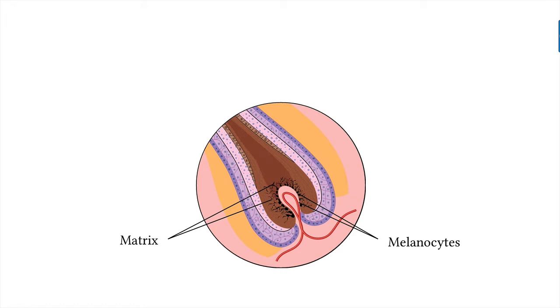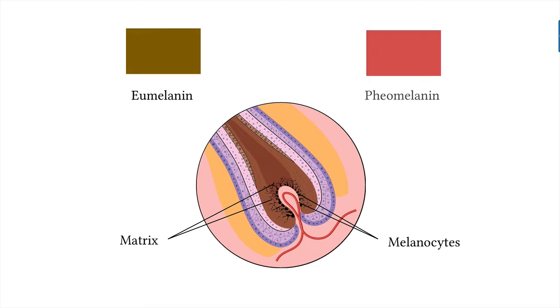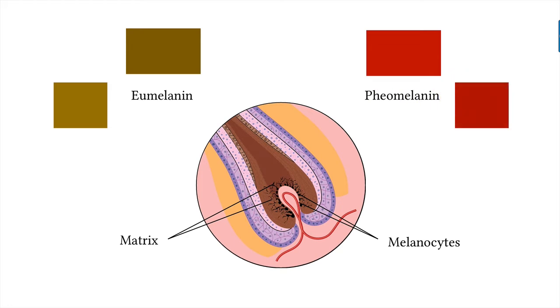I already mentioned that there are two types of melanin, dark eumelanin and red pheomelanin. Well, color does not come from how many melanocytes there are because everyone pretty much has the same concentration of them. It results from how much melanin the cells take in. If the cells take in a lot of eumelanin and not much pheomelanin, then the hair is dark in color. If the cells take in lots of pheomelanin and not much eumelanin, then the hair is red.